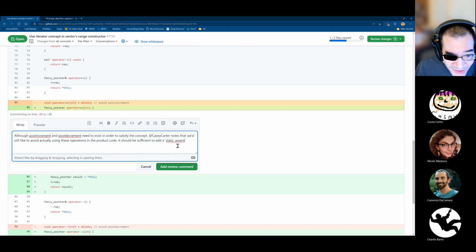Okay, so let's recommend this. It should be sufficient to add a static assert with an always false helper.